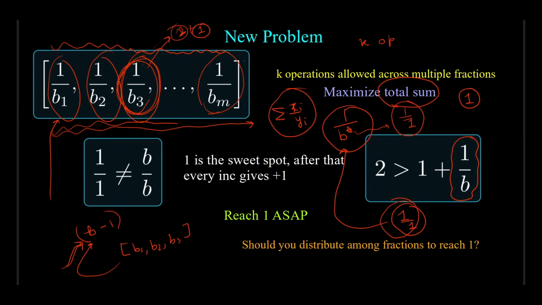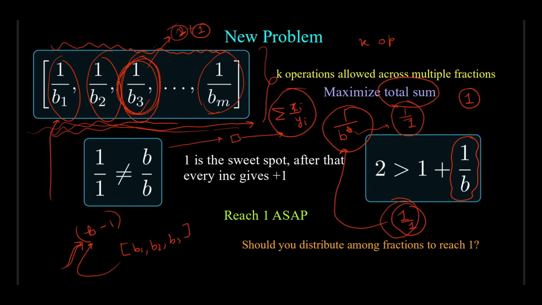So this makes the strategy clear that even though you have multiple entries in the subarray, and even though you are allowed to distribute the operations on any of the fractions in any of the rounds, the strategy is simple. Pick the minimum valued bi, take it down to 1, and then stick with it. Don't apply that operation to any other fractions on the list. So all the operations will necessarily be done on a single fraction from the list.